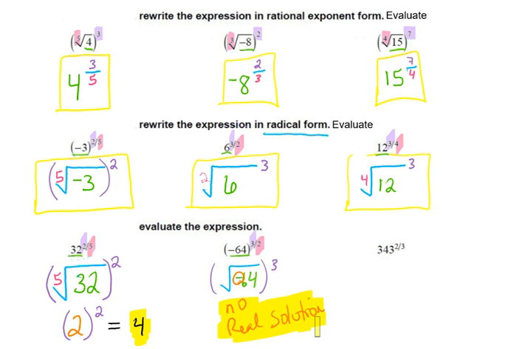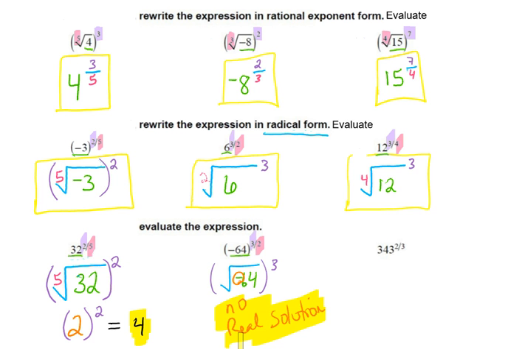All right, let's go ahead and move on to our third example. Here we have 343 raised to the 2/3 power. Let's just touch on that last one for a moment. If this had been not a square, but in fact to the 3rd power, we could have worked this out. But remember that whenever our root is an even number, that means that we cannot take a negative number there. And that's why we're left with no real solution.